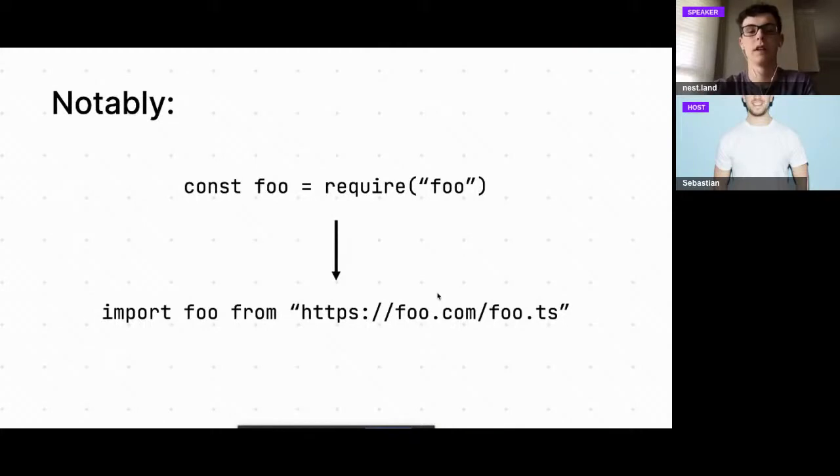So notably, at the top here, we have an import statement for code in Node. And then at the bottom, this is how you'd import a module in Deno. So take note of the fact that you import your code from a web URL. And this is the way Deno goes about not requiring you to use something like NPM.